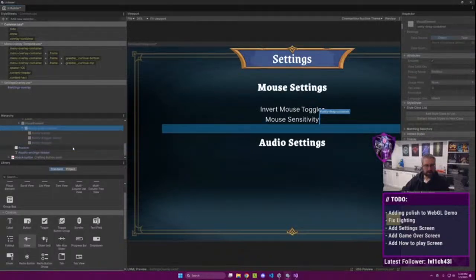Remember, this was a pain in the butt because you can't override these styles.